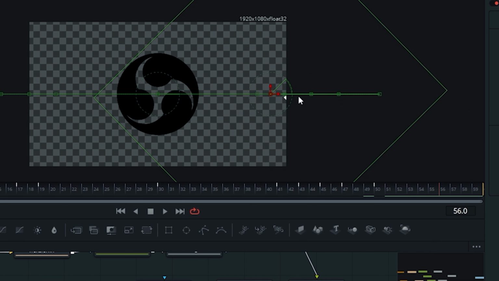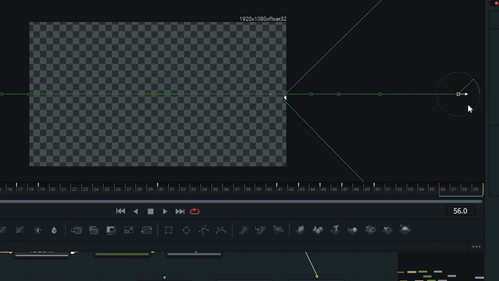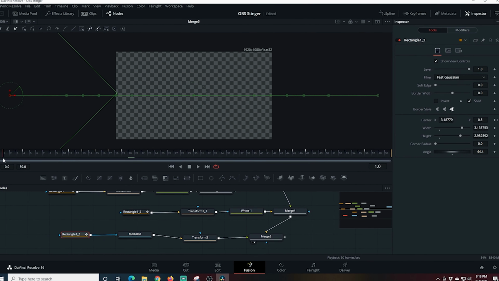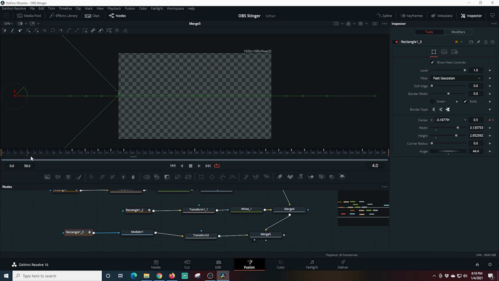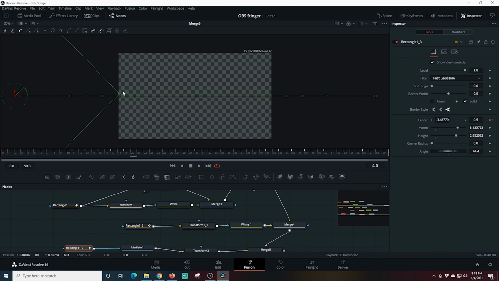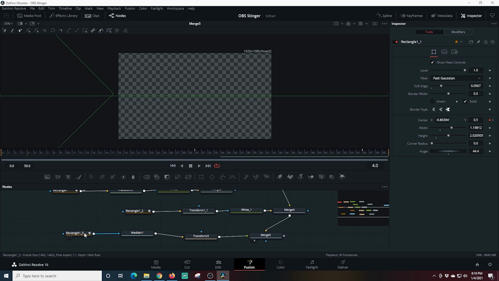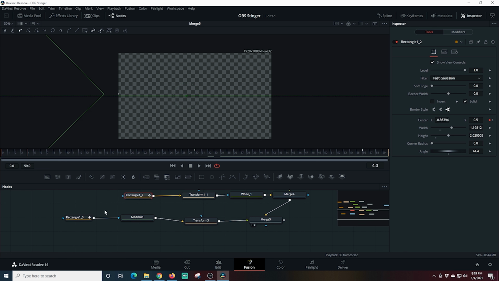And then we're gonna go all the way down to frame 56, and we're gonna drag this right off the screen to the tip there of the white. So there we go. Now we can see that our logo is functional, but we're trying to get rid of these little tips. So I'm gonna go and select the different rectangles to see if we can't see where our box is overlapping. And I actually think this might be it. So if I just drag this off a little bit, nope, that doesn't seem to be doing it. So I'm gonna undo that. Let's see if this one is. No, it doesn't look like it.